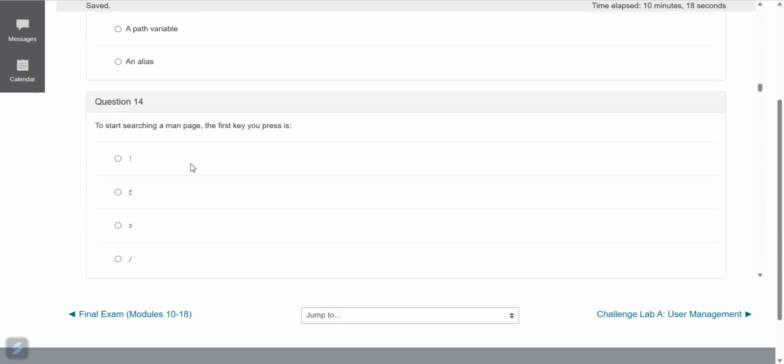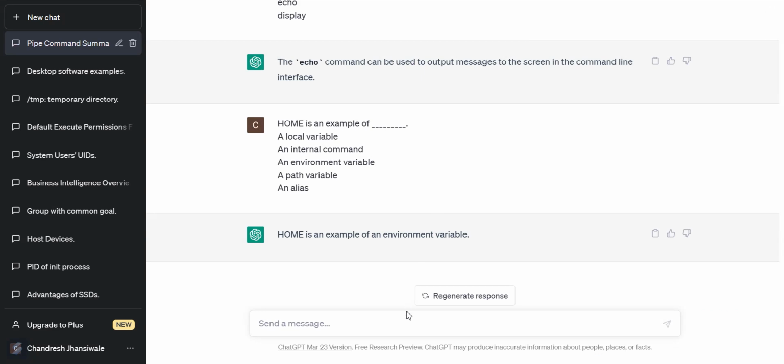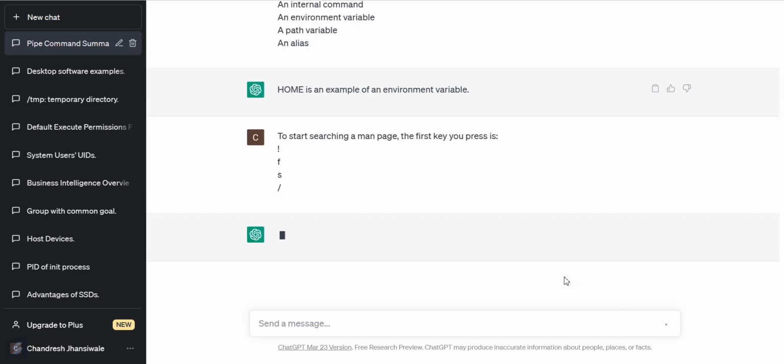And to start searching in the man page, the first key pressed is which? So man can be used with which command, they are trying to say. Let's see here. So the correct answer to initiate a search in a man page is this one.